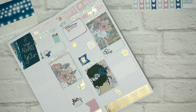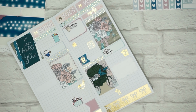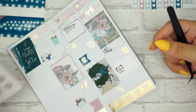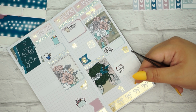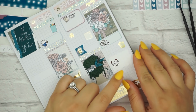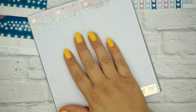Let's see. I pulled out all my stickers, and typically I try to organize them in order of how I'm gonna use them, just to make my life a little bit easier. But this time I was just pulling random stuff, so I have stickers just scattered here next to me, but it's all right, we'll survive, maybe just barely. All right, so we'll put that there. And actually I don't have anything else written for this day. I'm gonna leave it blank. I might go back and either write something if I can find something else in my other planner, or I'll put some washi there or something. But just to continue right now, and go ahead and flip over to Thursday.